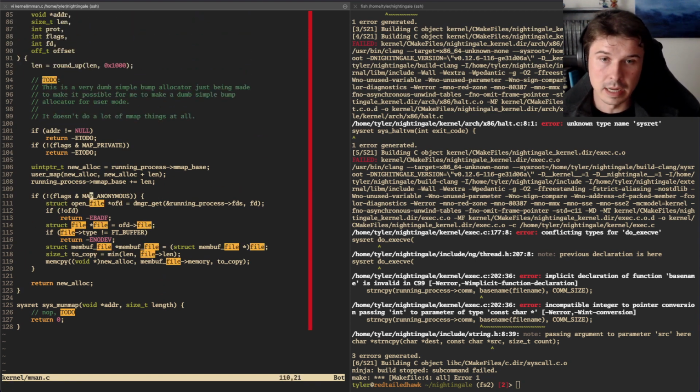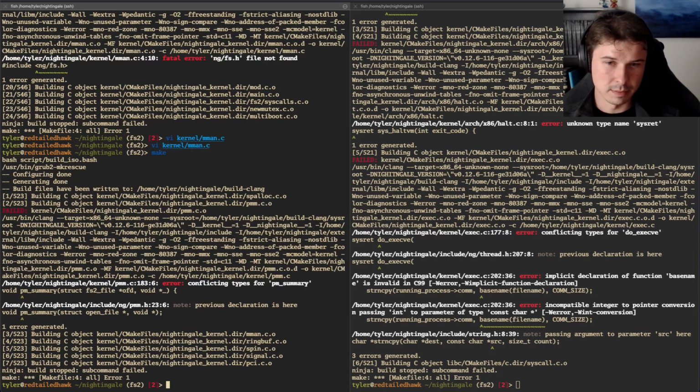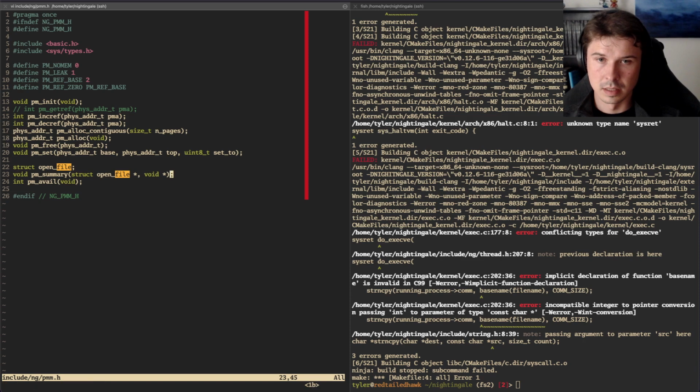For mmap. Okay. This is something that I use in very, very few places, and that I would want to change pretty significantly anyway. Include ngpmm, pmm. This was already doing that.